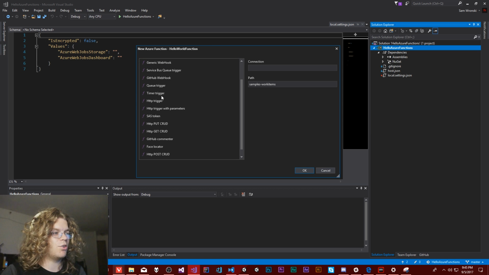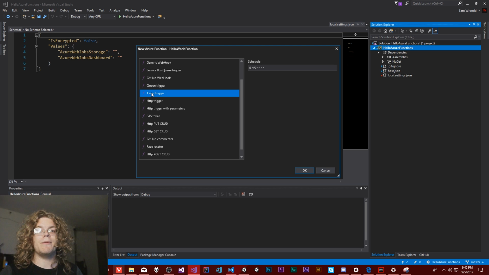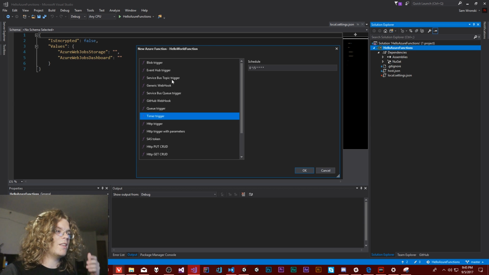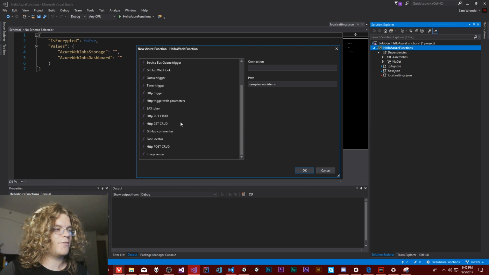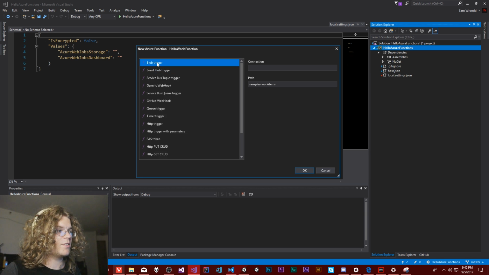Another fun thing, there's a whole bunch here, but you can use this as a way to do timers, for example. So maybe you have something that you want to kick off periodically. You can do that. Maybe you have something that you want to attach to an event. So maybe you have some event stream that is sending events somewhere. Maybe you have, I don't know, the number of people that drive through an intersection. Maybe you have something that is triggering every time that happens. You can actually register a function to that queue. And so every time an event pops off that queue, you actually see that in your function and get to handle it however you want. So it's fairly robust, and they give you a whole bunch of things.